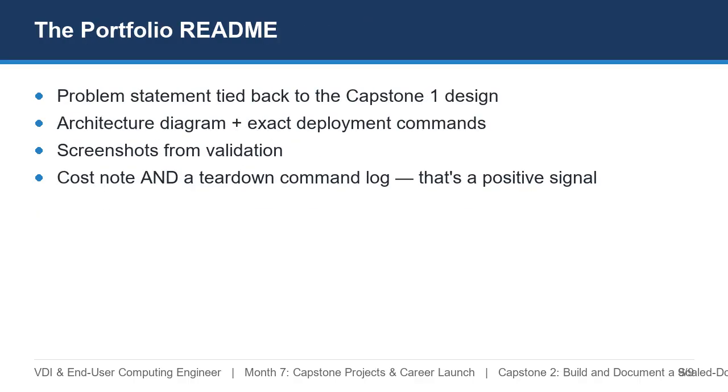Write the README like a real project: the problem, the architecture, exact commands to reproduce the deployment, how you tested it, your screenshots, a short cost note, and your teardown log. Don't leave the teardown log out. It shows a hiring manager you treat cloud resources as something you own end-to-end, deploy through cleanup, which is exactly the habit that separates an engineer from someone who just clicked through a tutorial once.